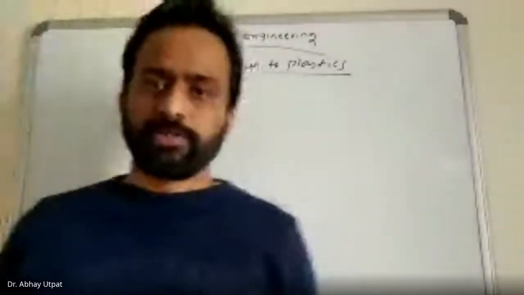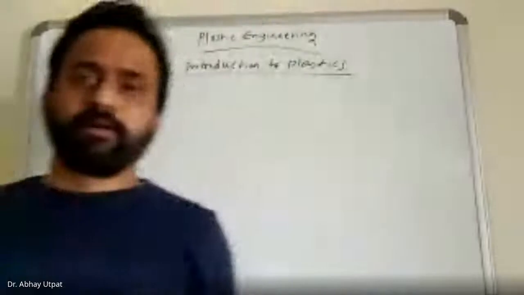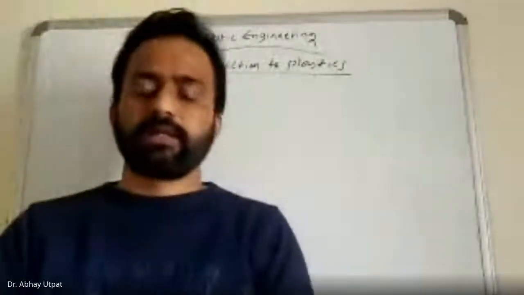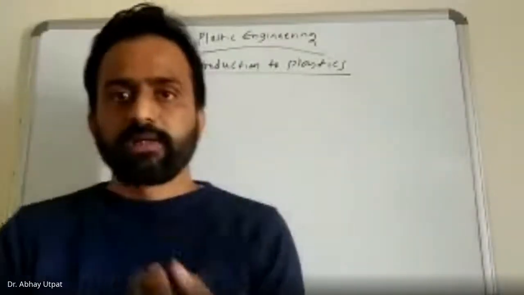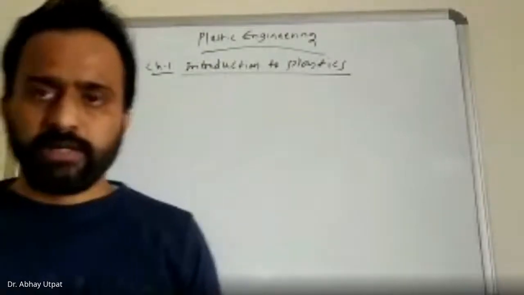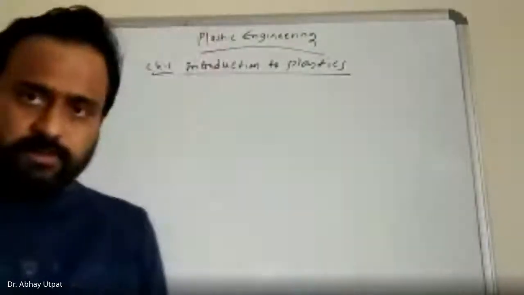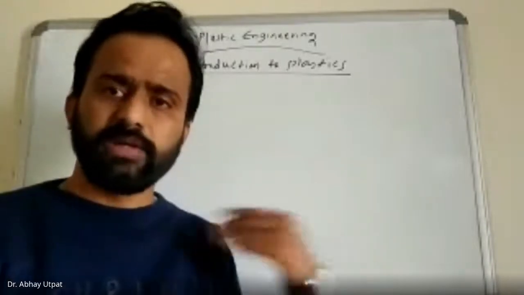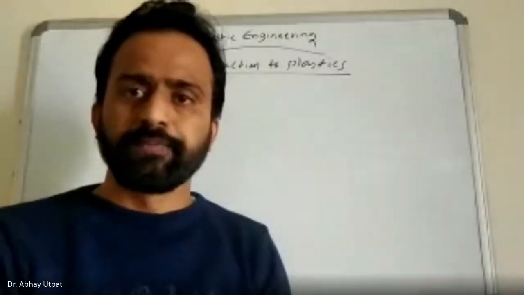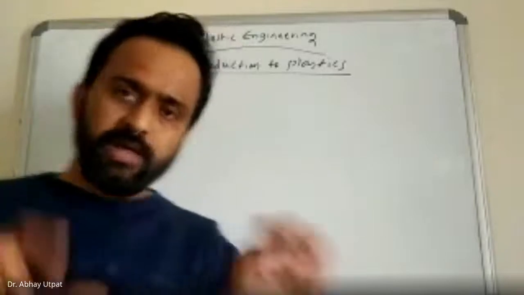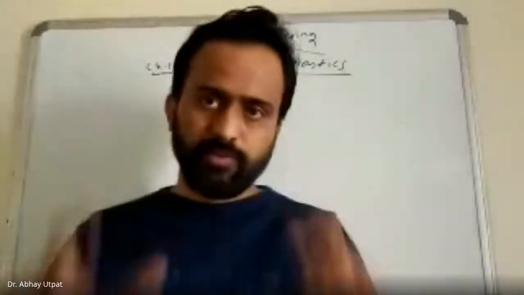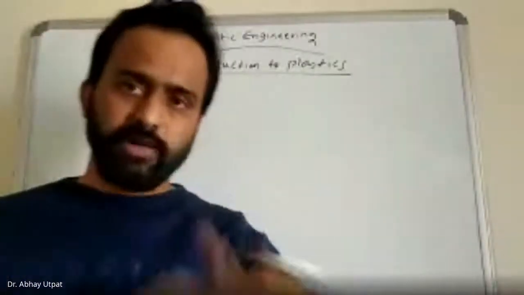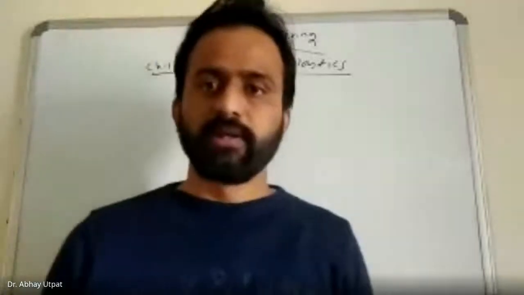Unit number 1, Introduction to Plastics. As I told you yesterday in the introductory class, there are a total of 8 units, so we are going to start the contents from unit number 1. What is the syllabus of this unit? I will send you a copy of the syllabus. I'll put it on screen. You can take a screenshot in between, maybe by tomorrow.